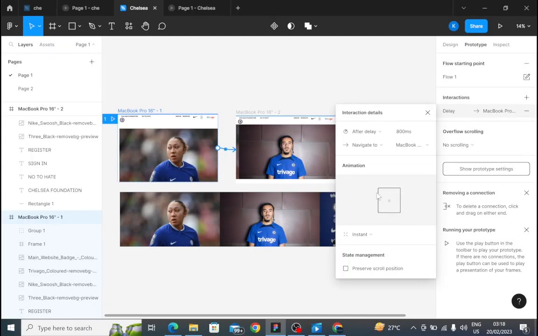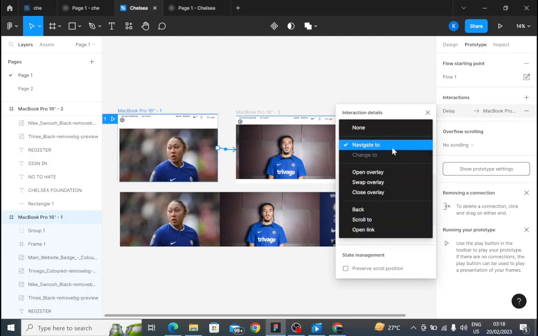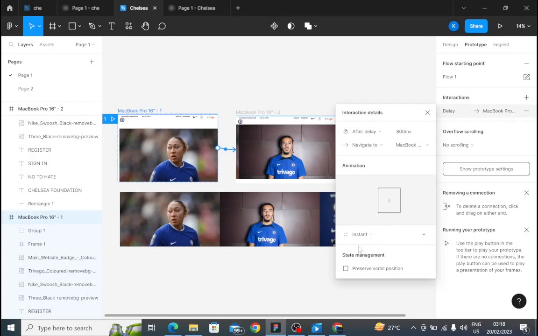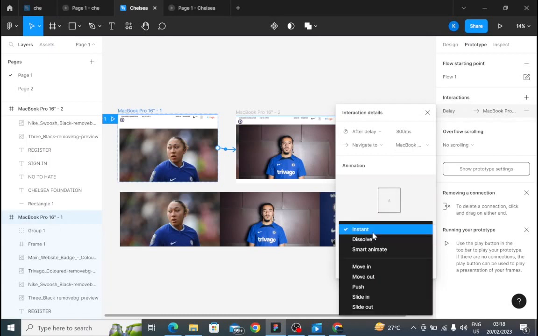So you saw what I did. Make sure you click on after delay. And after delay, navigate to okay. You can choose smart animation.